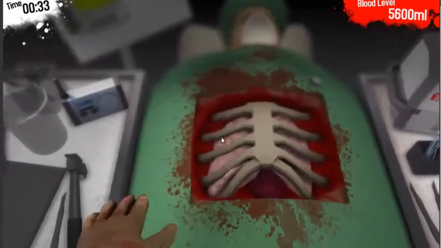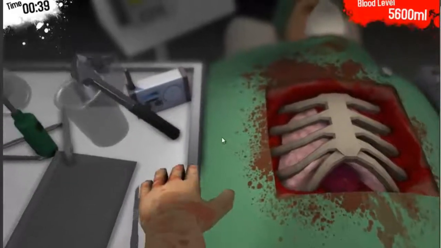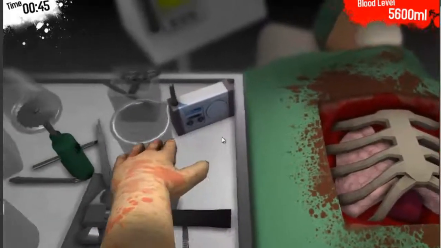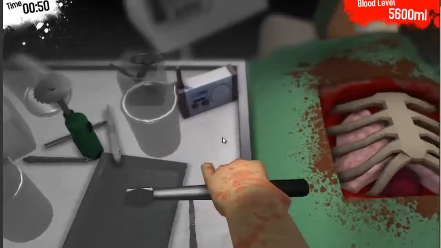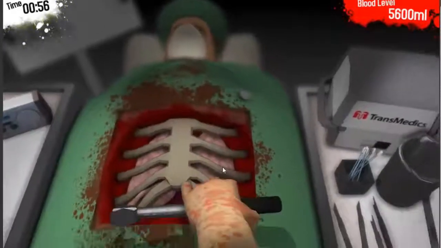So what are you supposed to use? I'm just going to use this hammer. Oh my god! How did that fall out of my hand? Right, okay. Oh my goodness, how are you supposed to pick this thing up? Oh, I got it. So you're just meant to like smack it? Smack. Oh my god.